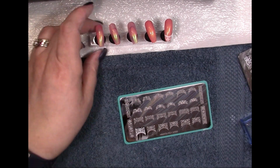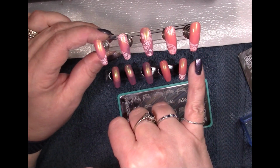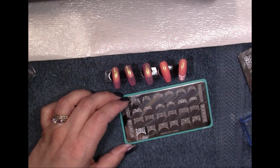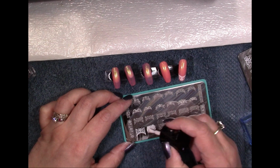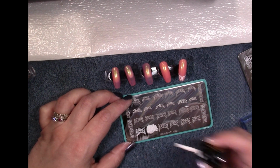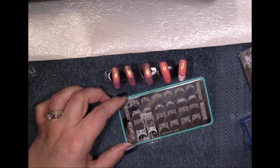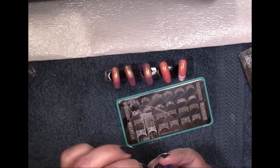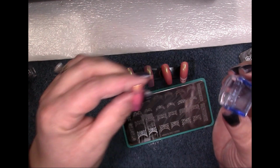And while I'm at it, because I already did this set, I'm actually going to go over, so I just did this one, now I'm going to go over and do this one just so that I have them both done. If you were doing this in the salon, it should really only take about 5 to 8 maybe extra minutes to do this whole set on a client, which is, again, really nice because it's a great way to upsell without having to sacrifice and go into your next appointment.